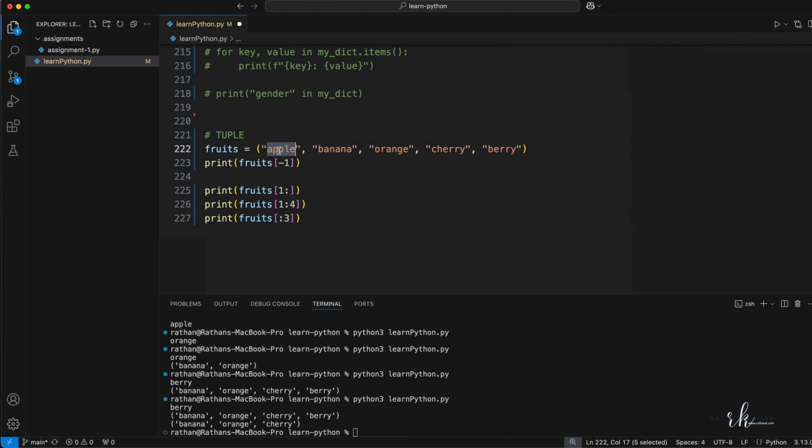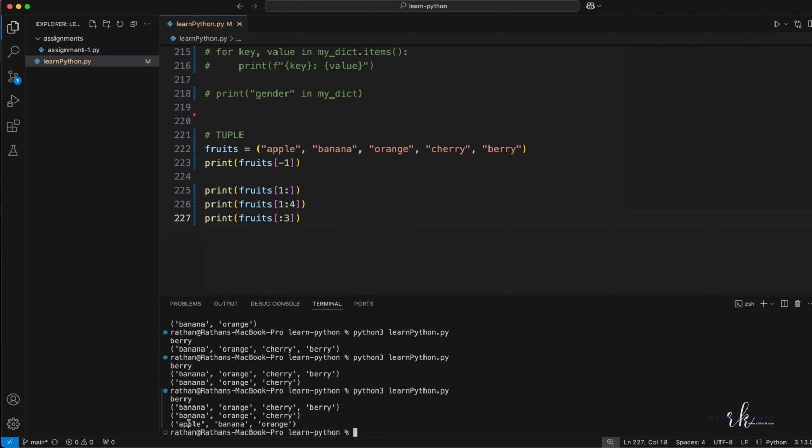It will print apple at the 0 index, banana, and orange at the second index, up to 3. 3 will not be covered, but it will print these three things. Let's try again, and you see apple, banana, and orange. It has returned from the start up to the third index, I mean the second index.